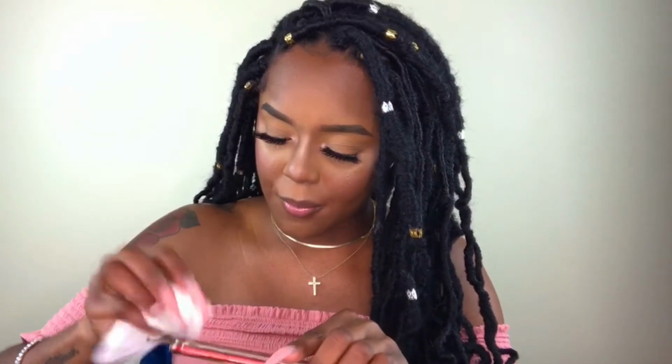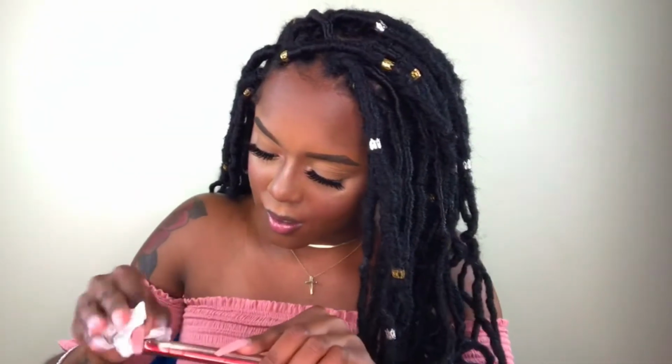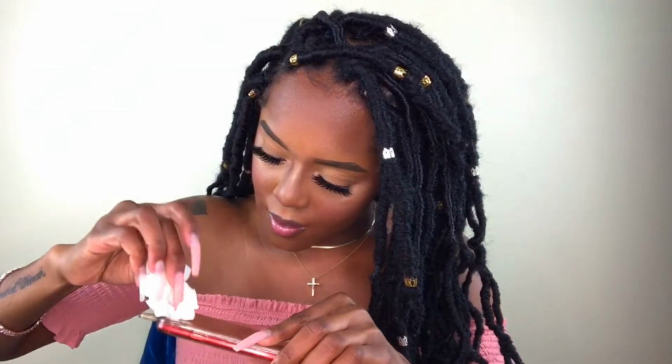So another thing that you're gonna wanna do is have you some glass cleaner and a paper towel. Always clean off your lens, your camera, before you start filming or taking a picture. Like, I literally do this every time I'm about to film or take photos. I spray my paper towel and I wipe down my camera, because if you don't, your pictures will look blurry and you'll just be like, what is going on? You'll be like, my makeup look good, but if your camera lens not cleaned off, it makes a huge difference. So I always just wipe this down and make sure that it's good. Like this.